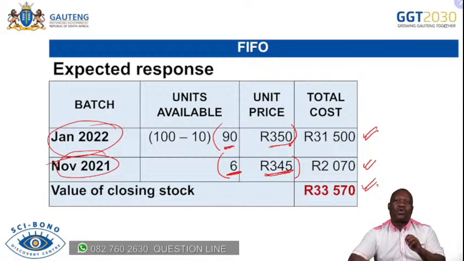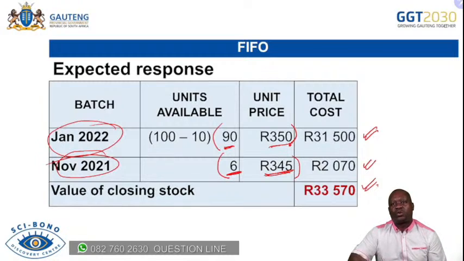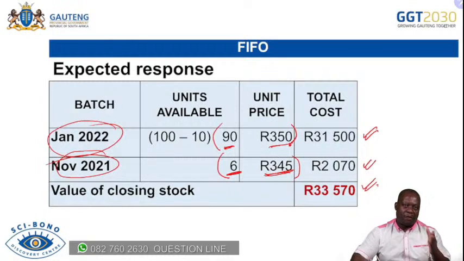Please take note. Though it was saying let's calculate the value of our cost of sales, let's not worry about that. Let's not get to the cost of sales. The most important is finding our closing stock, because how to find cost of sales, it's universal, it's the same. And I'm going to show you as we go. So don't worry, we are coming to cost of sales. FIFO method. The most recent stock items are still available because we are selling the earlier items first. First in, first out.